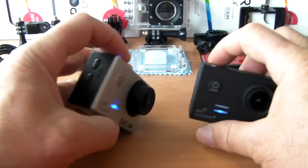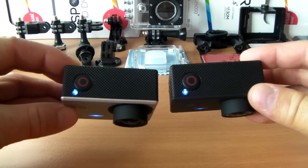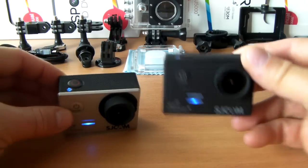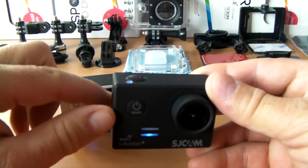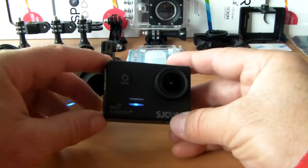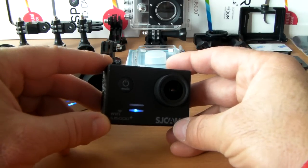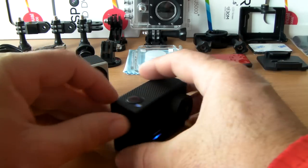And of course, on the top we have the shutter button. This is used to start and stop recording, but only on the SJ5000 Plus, the shutter button will take pictures during recording, and the pictures are 2 megapixel, 1080p and 16 by 9 resolution.